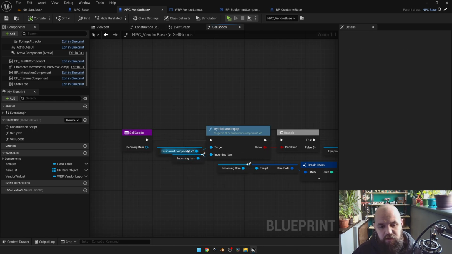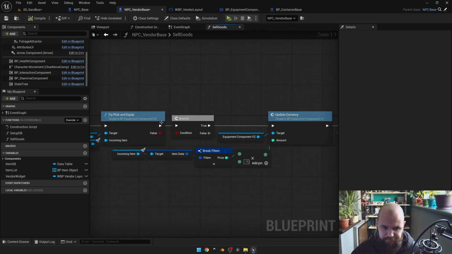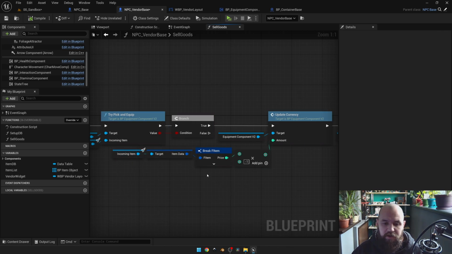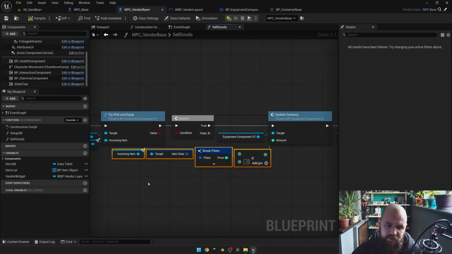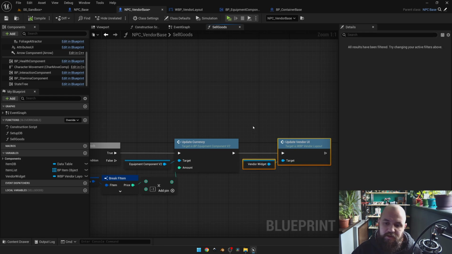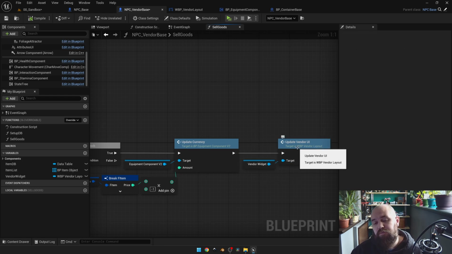As you can see, it executed the try pick and equip function from the equipping component, and based on the result we're going to subtract the amount of money that this item has inside its data table. We're going to update the currency, and we're going to update the vendor UI. This function is going to be rebuilding the whole graph, because we need to refresh the items that we have in our inventory and in our vendor's inventory.